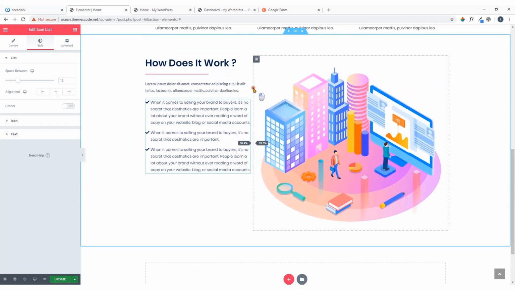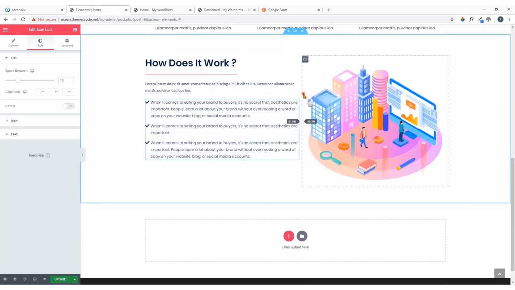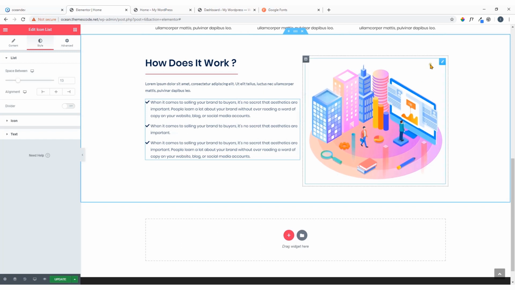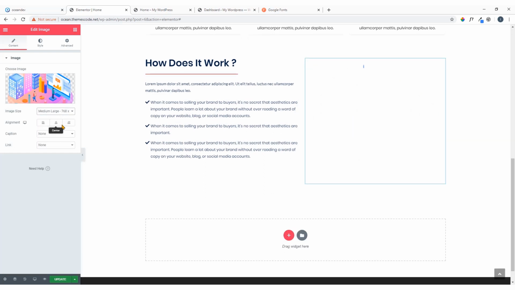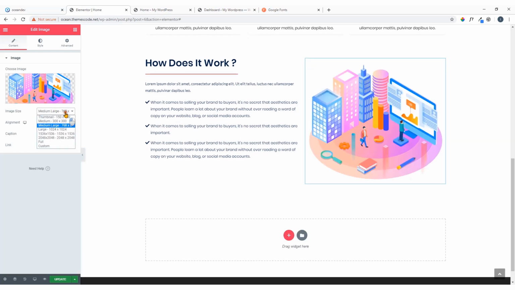Here you can see how we can adjust it. Click on the pencil icon, and here you will see the image size. You can choose medium, large or any size, full or custom size. I'm going to choose the medium one. Alignment left, and you can attach any caption, you can link it.